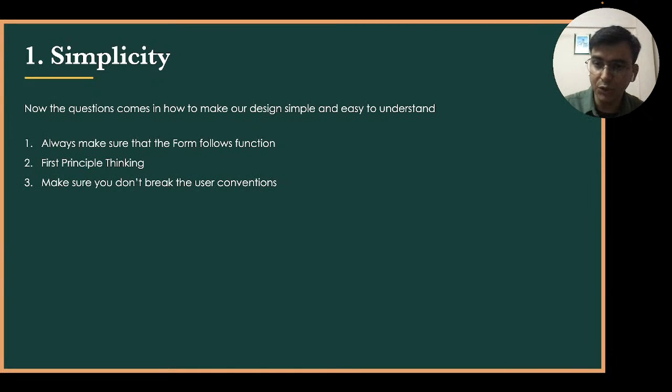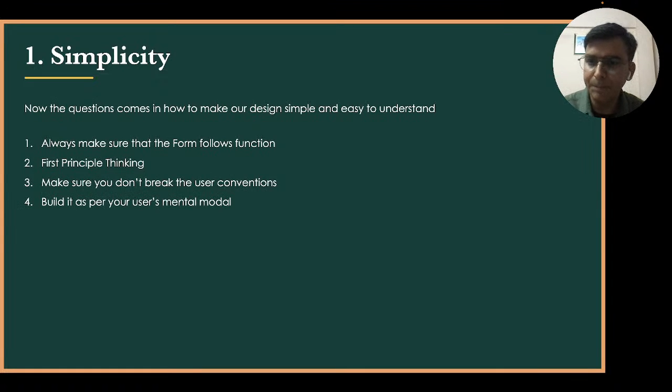Number three, make sure you don't break the user conventions. Very important, right? If users are habitual of scrolling up and down, don't make them scroll left to right, right? I've seen a lot of single page websites where the user will land on the website, and the first thing they will do is scroll down, right? This is one of the conventions. There are many such conventions which you have to really understand by doing some research, right? So don't break those conventions, and your application will be easy, will be simple.